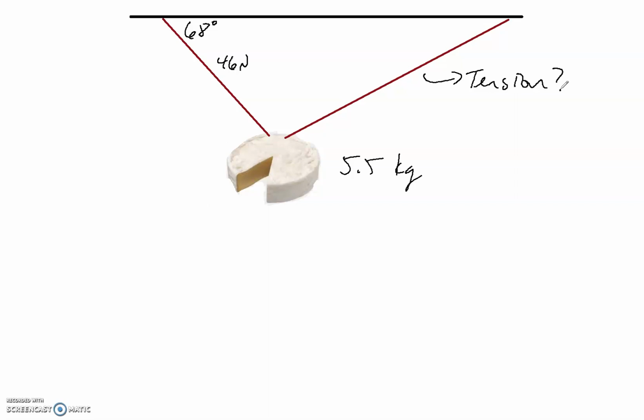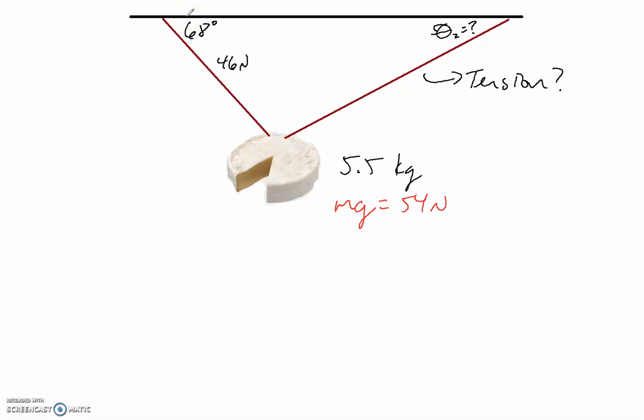Okay, all right, well, let's see if we can piece things together. Let's find the tension over there, and we can also find the angle over here. What's the second angle as well? We can solve for that. Okay, well, let's start simple. Find the weight of the cheese. We know it's involved. We got the 5.5 for the mass. We know gravity. So let's find the weight of the cheese. And we're looking around 54 newtons. Now this 54 is not going to be split evenly between the two cables because they're not symmetrical. This one actually supports more of the weight because it's the most vertical.